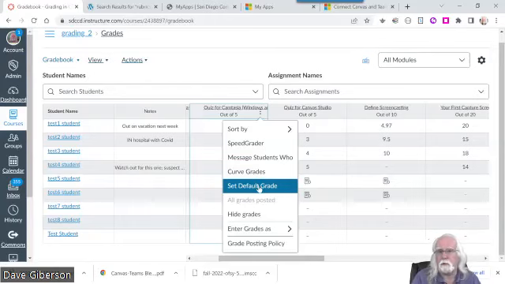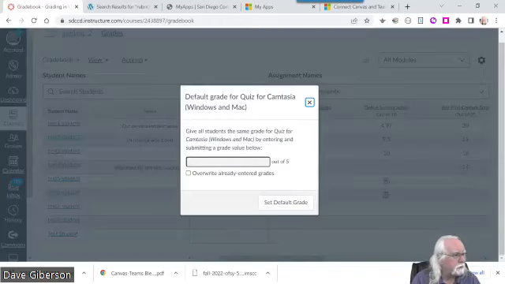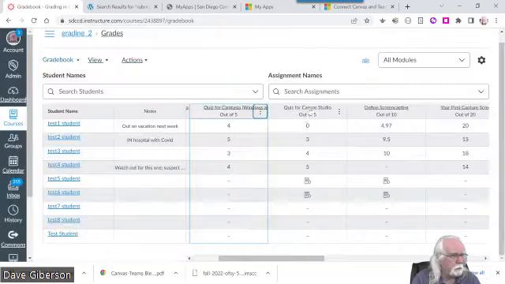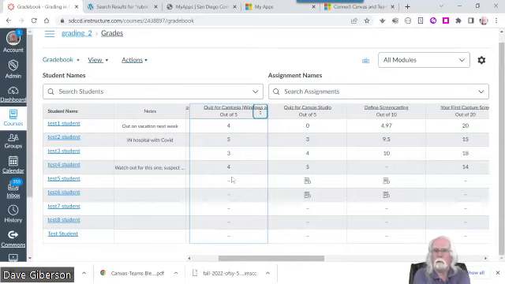But after you finish grading all of the submissions and the students can no longer submit the assignment, you can set a default grade, which you can set numerically. And then you won't have to go back and manually enter zeros for assessments that were not turned in.